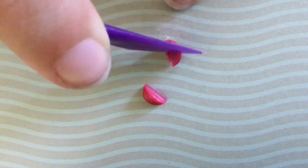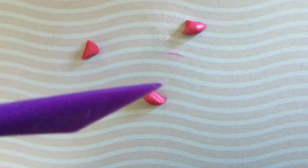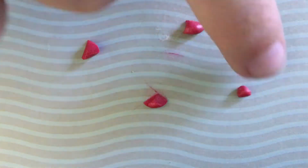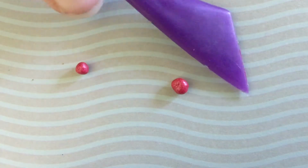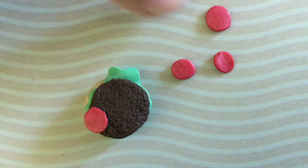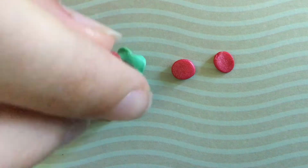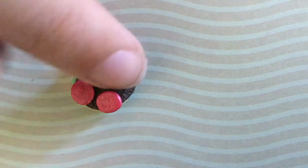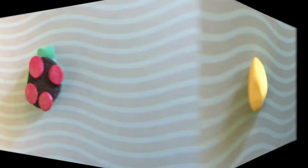Now you're going to take, I guess the shark fin can also be used as a cutter, and you're going to cut it like you would cut any standard tomato, because this is the red clay, I assume is going to look like a tomato, but that looks more like a piece of pepperoni. But you wouldn't put pepperoni on a burger. That would just be weird. Maybe a pepperoni burger would taste good. But those are the tomatoes going on to your burger.